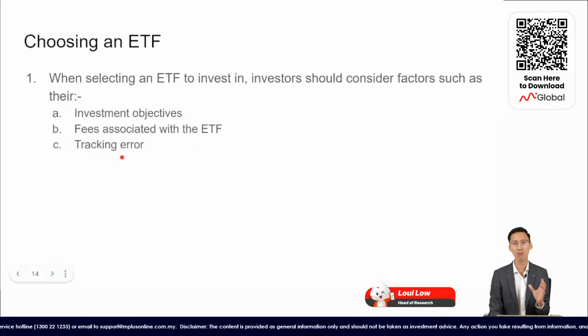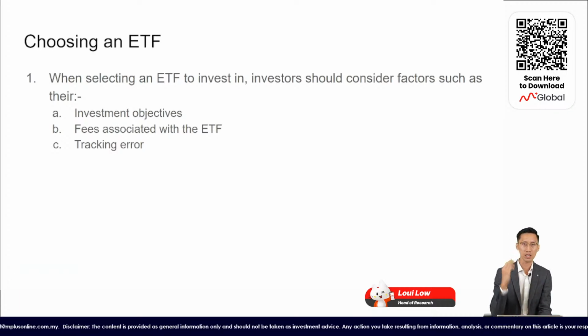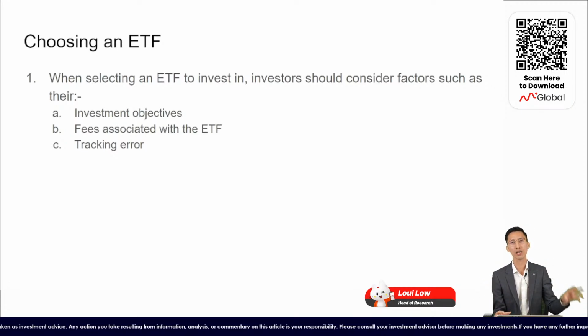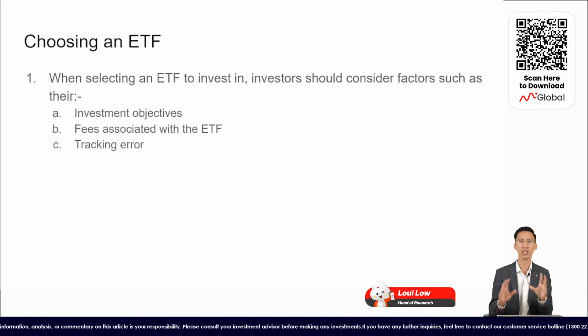So tracking error means that when you buy into the ETFs, and when the ETFs want to buy into the underlying stocks, there might be some tracking error. So it needs to be very, very automated, so that when you buy and sell, they can quickly track the underlying shares and make sure they have gotten it at a very, very competitive price against other people. Okay, so that is the idea here.